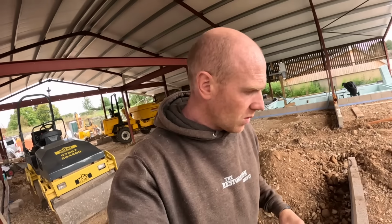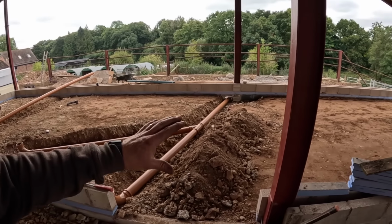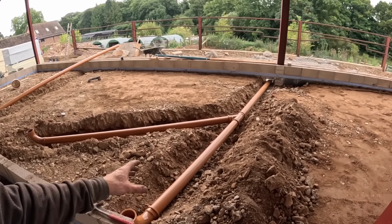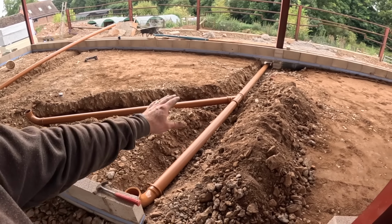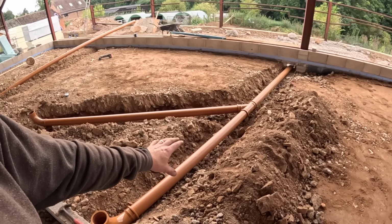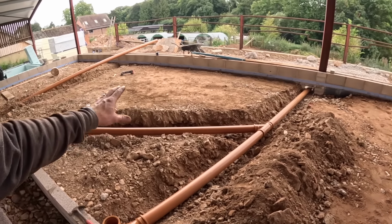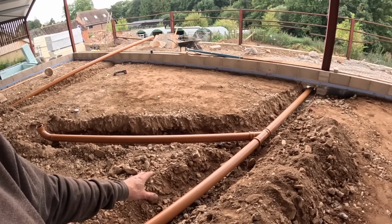But let me show you where we are with drainage. I know it seems a bit odd, but we compacted all this end and then we dug it up again. What I didn't want to do is go over with that massive roller right over these, because they're not particularly deep. They will be, they're 400 down from finished floor level, but I just felt a bit worried about vibrating really close to all this. So what we've done is we know all this is pretty good, but we'll whack a plate over when we backfill this with all the drainage gravel.